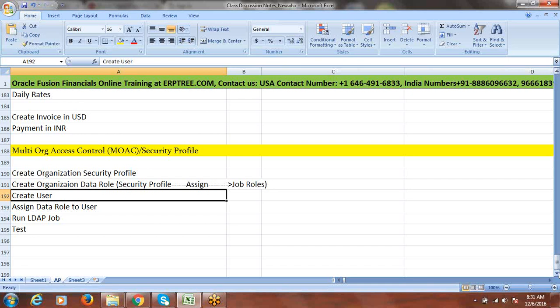We discussed common set at BU level. How many BUs you want to group, without the security profile, let's say both have the same common set at the BU level. In that case, the only option is the security profile, which you have to create by grouping that. That's it.